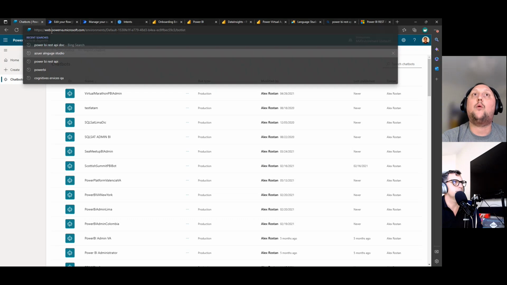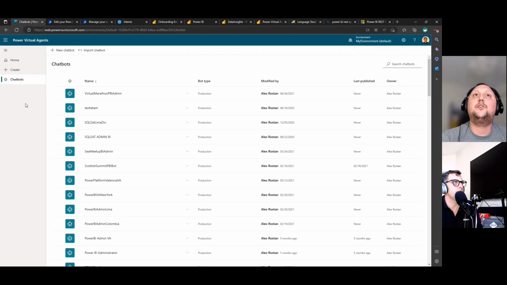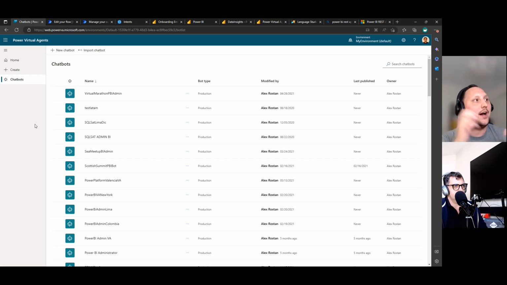Just enter to powerba.microsoft.com. If you don't have an account with permission, you can create a trial account for 30 days or 60 days with no problem, or even you can create a Power Platform development account, so you can start testing Power Virtualization, Power App, Power Pages, whatever you want, and even you can create a developer account for Azure, so you can start playing around with cognitive service, and you don't need money at this point to learn and play around with this kind of technology we are showing with Gaston today.